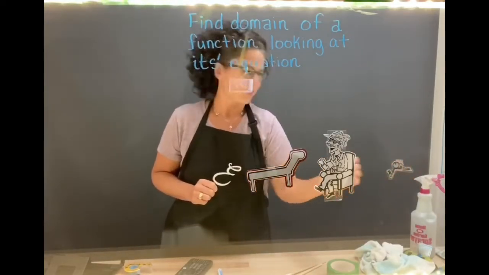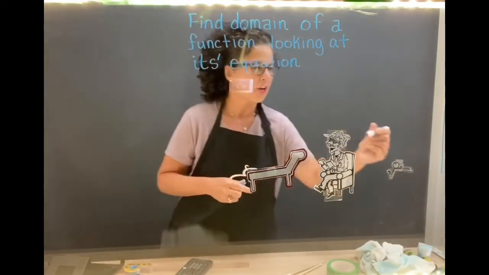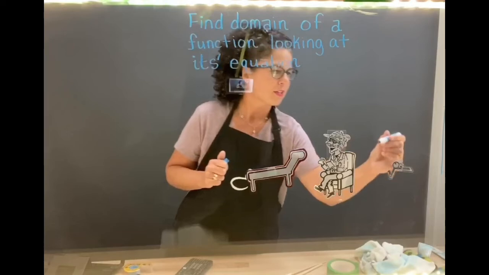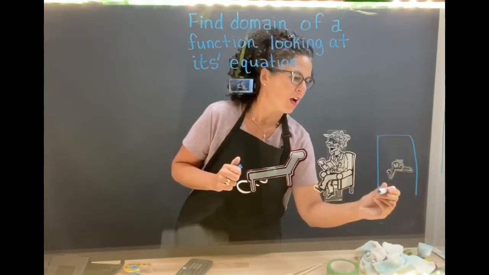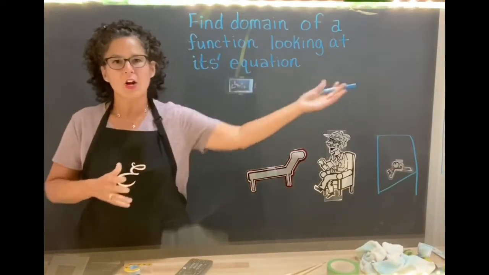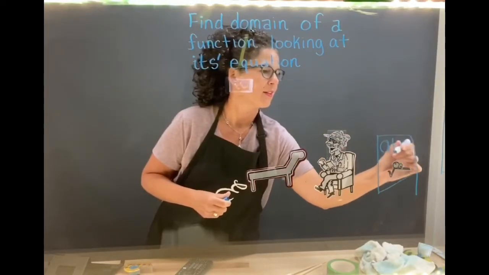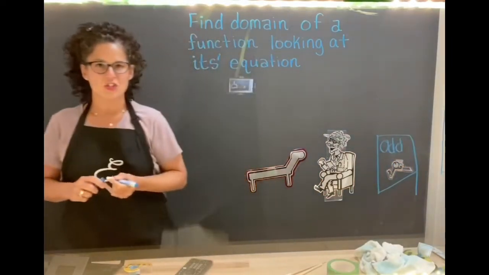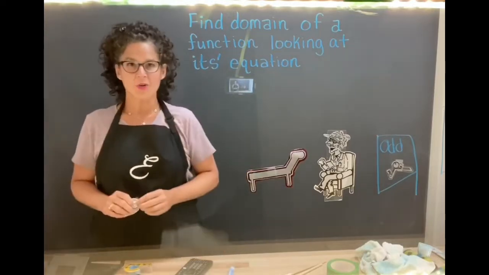All right, so silly, but if you see an odd root, cube root, fifth root, seventh root, etc., those do not have issues. So I'm just drawing him walking out the door. The odd root doesn't have any issues.